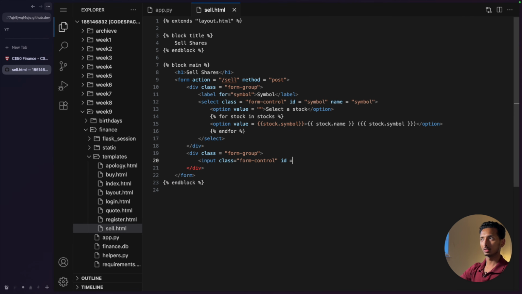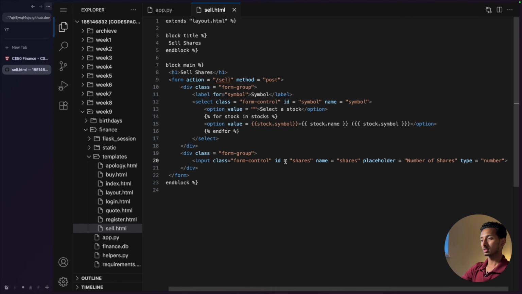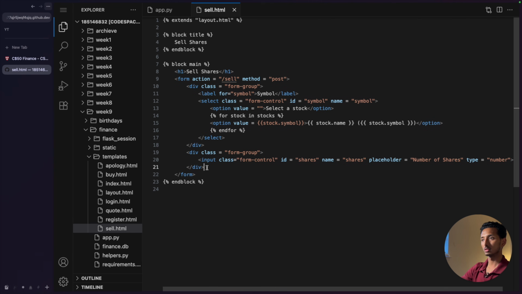Next, the id is going to be shares, the name is also going to be shares, the placeholder is going to be number of shares, the type of this particular input box is going to be number. I'll close this input box, and the div is also closed.